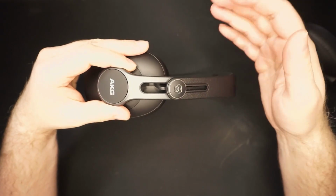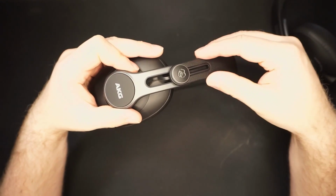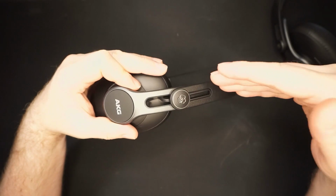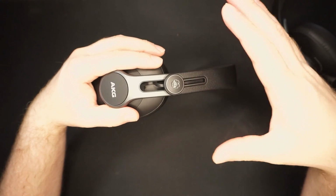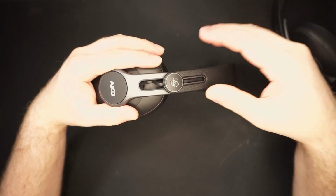You might think, well, this is just a simple cosmetic issue. Why am I worried about that? But, you know, this is a brand new headphone that I've paid £140 for. I shouldn't be accepting something like this in a brand new headphone. I would say £140 is a reasonable asking price for this headphone, but not if it arrives in a state where it's not been assembled correctly.